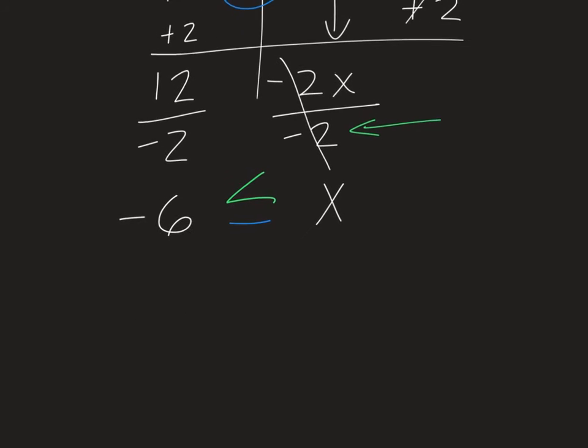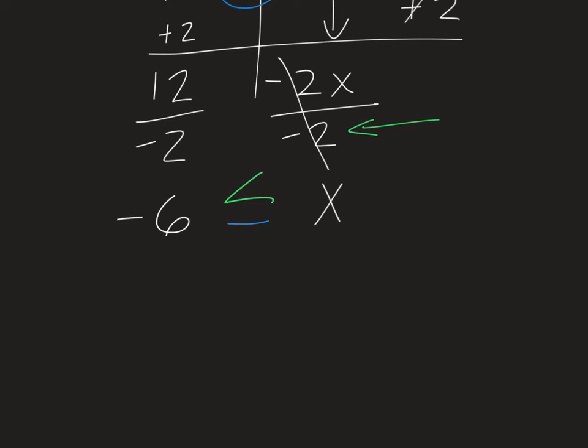And then the way that this Google form works, because it's the only way you can self-check, you've only got to put in one right answer. Technically, this is correct, guys, okay? Like, this is technically right, but the Google form won't take it that way because you can only do it a certain way for it to count it as correct. So the x has to be on the left-hand side. Now, what people would normally do is put the x over there, the -6 over there, and then they would just copy the less than or equal to symbol down.